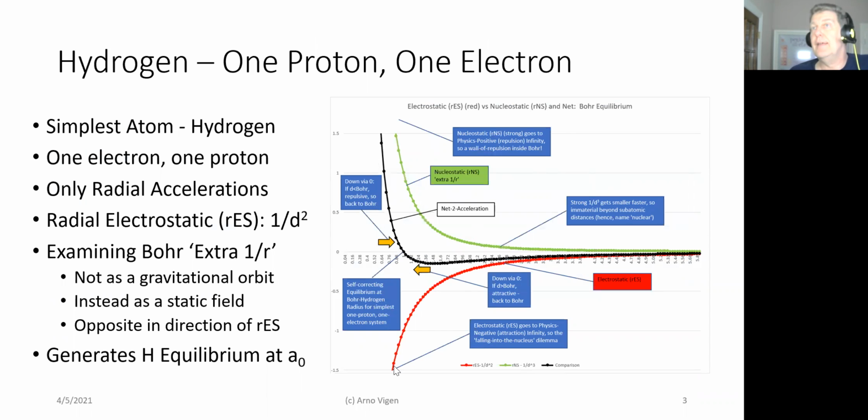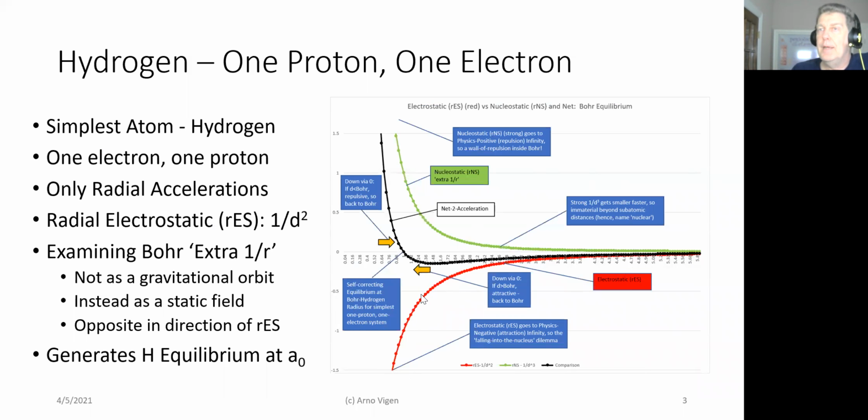Now understand that in physics, positive is repulsive. It's an acceleration to make the distance bigger, positive. And attraction is negative, and that's to make the distance smaller. It's an acceleration to be smaller. Now, the electrostatic force, which I show here in red, goes negative, and it goes by 1 over distance squared. Okay? So if that was all you have, all those electrons would fall into the nucleus.